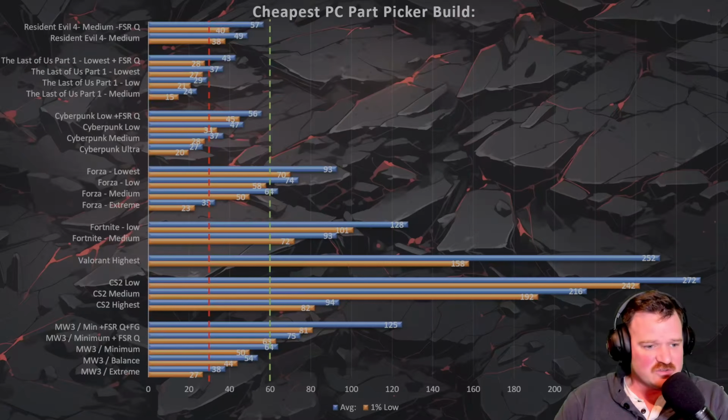But anyway, as far as performance goes, the medium is definitely playable. It looked pretty good on medium too. I was getting 93 FPS with a 1% low of 72. And then on the low settings, if you've got a higher refresh monitor, something these days like a 1080p 144 hertz, I mean, you can get those all day long, dirt cheap.